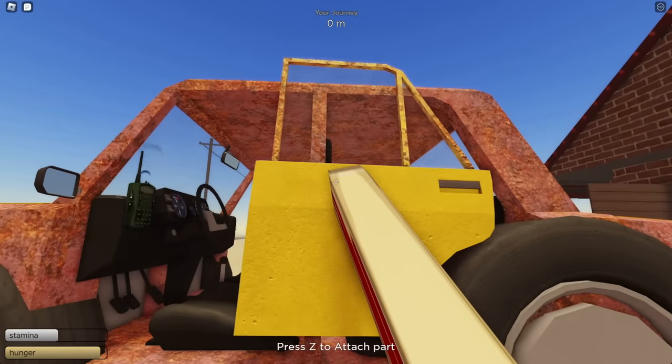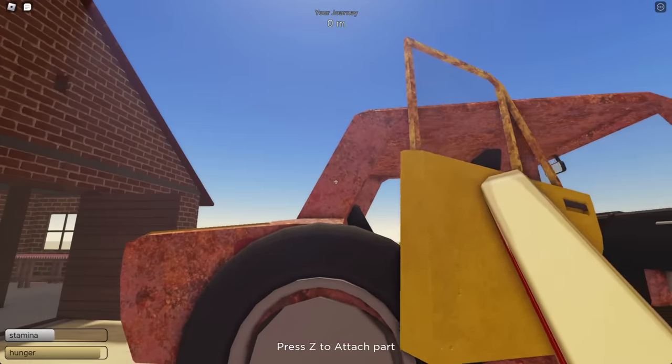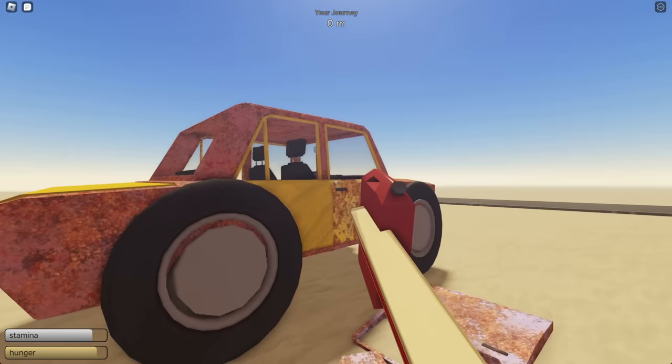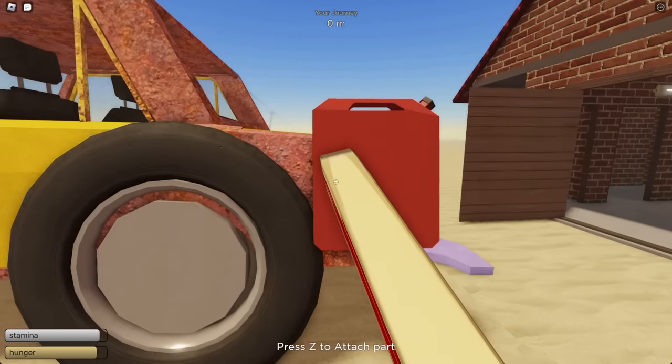Okay, is this where the door goes? Kinda. Well, not really, honestly. Yeah, I don't think that's where it goes. Okay, we got some of the car finished. It's perfect. Well, almost perfect. We just gotta fill it up real nicely.